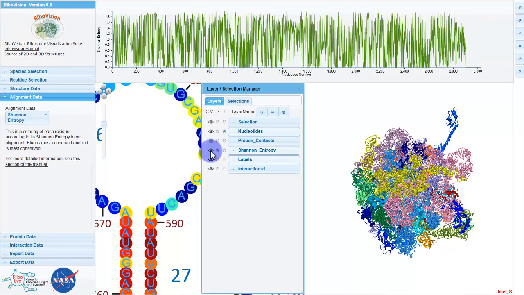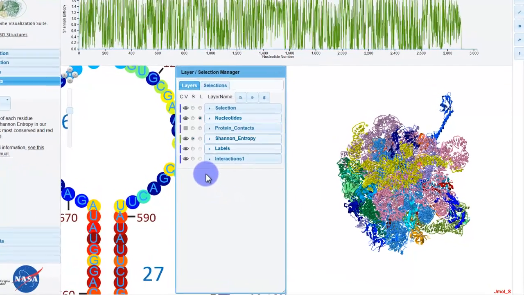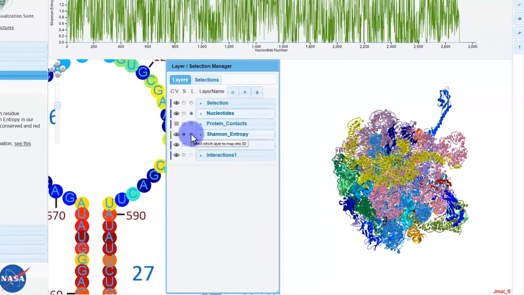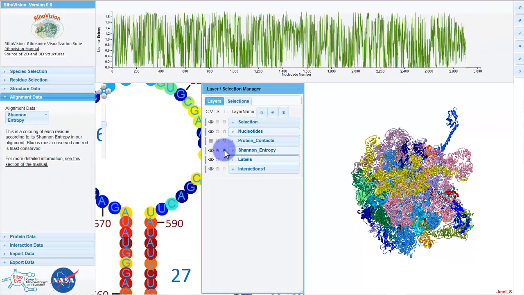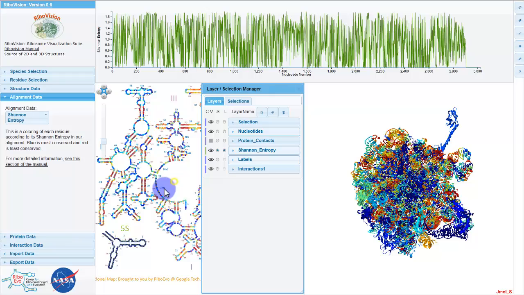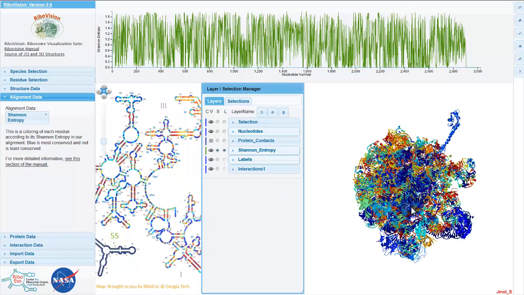You may have noticed that the color of RNA on the JMOL panel has not changed much so far. That's because the color of RNA on the 3D side is dependent not on whether the layer is selected, but on whether the layer is linked. To visualize a layer in the JMOL panel, it must be linked to the JMOL panel by clicking the radio button in the L column. It can take several seconds to update the colors on the 3D panel, depending on the type of data you've linked. Once updated, the colors of the RNA nucleotides in the JMOL panel will match those of the data in the linked layer.